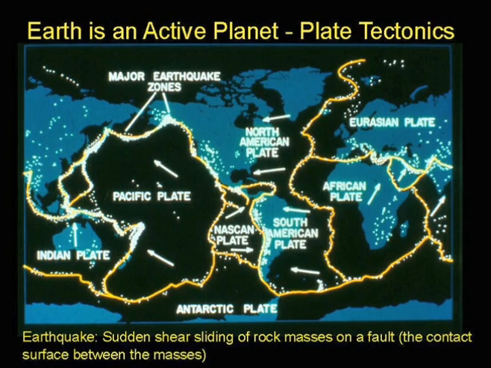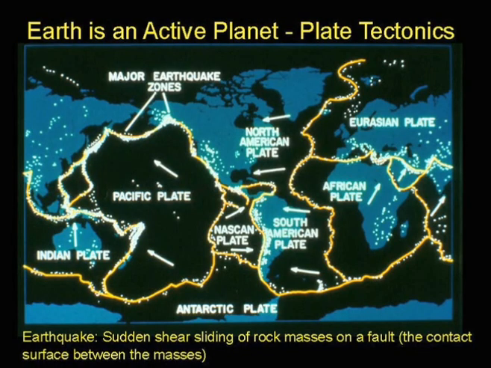This is the process called plate tectonics, where large chunks of rock, like the Pacific plate and the North American plate, are moving on the order of 10 centimeters, 5 or 6 inches, with respect to each other every year. And where they rub against each other on their margins, the plate boundaries, is where we have earthquakes occurring. So earthquakes are not uniformly distributed over the planet. They're concentrated on the edges of this mosaic of big chunks of rock that are the Earth's plates.